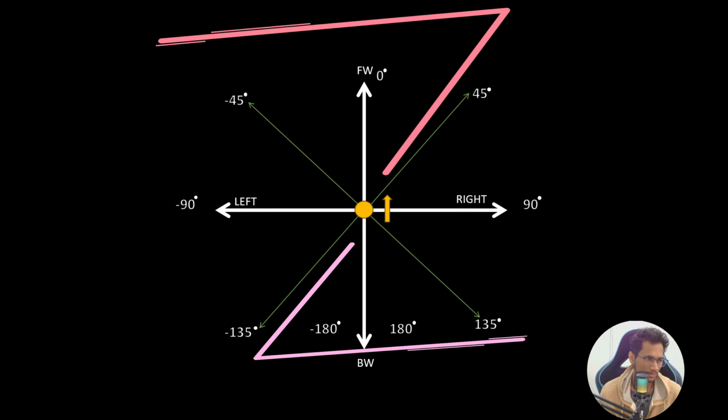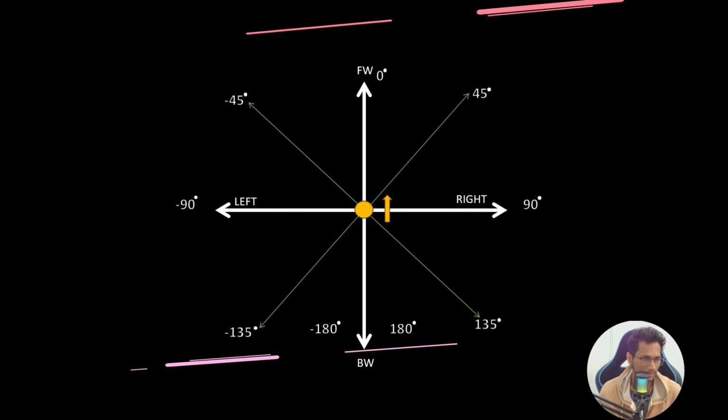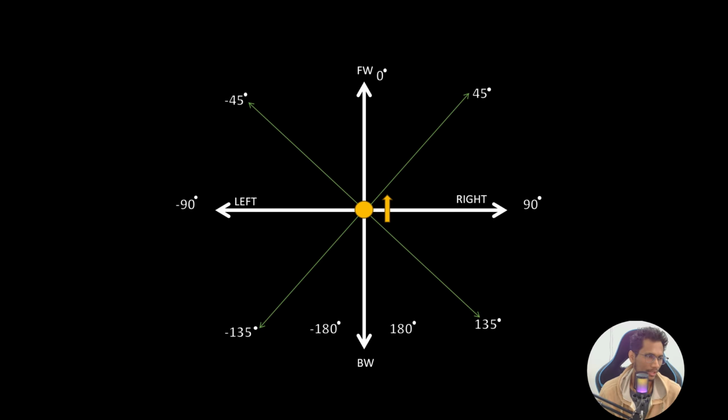Now if it is not in these areas, that means forward and backward are nullified, so it is either between minus 45 degrees and minus 135 degrees, or between positive 45 degrees and positive 135 degrees. If we forget about the signs, if it's between 45 degrees and 135 degrees, that means it has to be left or right. So we can judge it by the sign. If it is a negative angle, it goes in the left direction, and if it is a positive angle, it goes in the right direction. So this is exactly the ideal situation of the character movement.